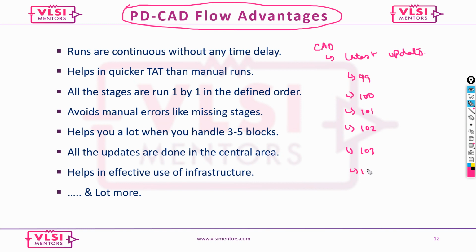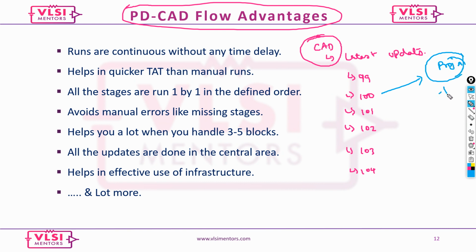Okay, so the CAD team is a general, centralized team where they keep coming up with certain releases. Now these releases could be tool bug fixes, or design related bug fixes, or flow updates, enhancements, etc. Now say for example you are working in project A. You might be asked to use version number 100 for your current runs.